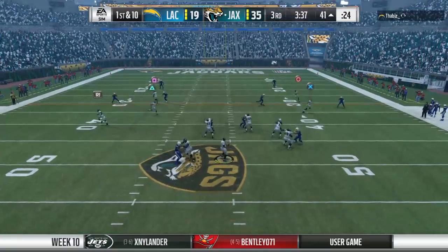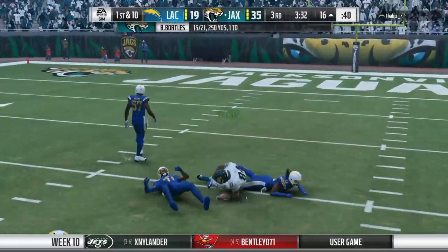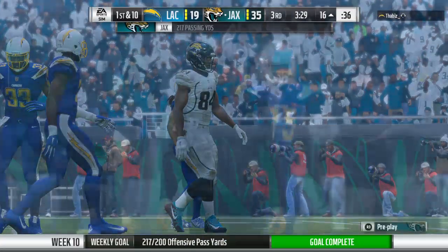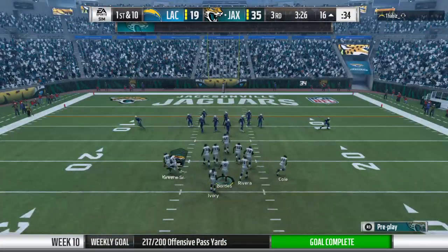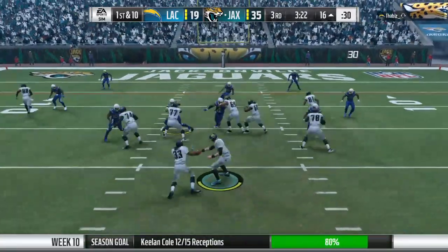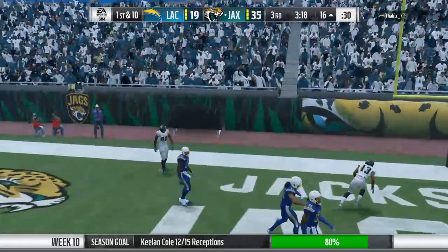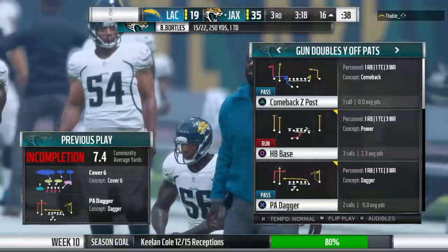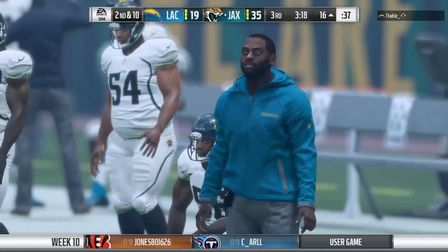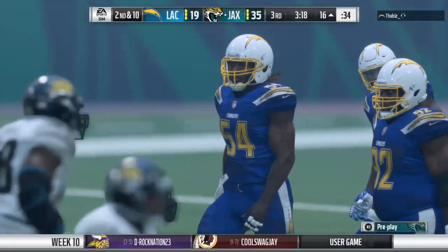On 1st and 10, here's Bortles. Past the 20. Over the middle, complete. That's Cole. A really nice gain of 25 yards. And, boy, they had high praise for this rookie receiver when we asked the coaches about him, didn't they? They certainly did, and obviously they liked his measurables, otherwise they wouldn't have brought him onto the team. Height, weight, speed, all of that. But how about what they really said? Competitiveness. That's what they really liked about him. The way he goes after the football, competes for it, and decides when it's in the air, it's his and only his.